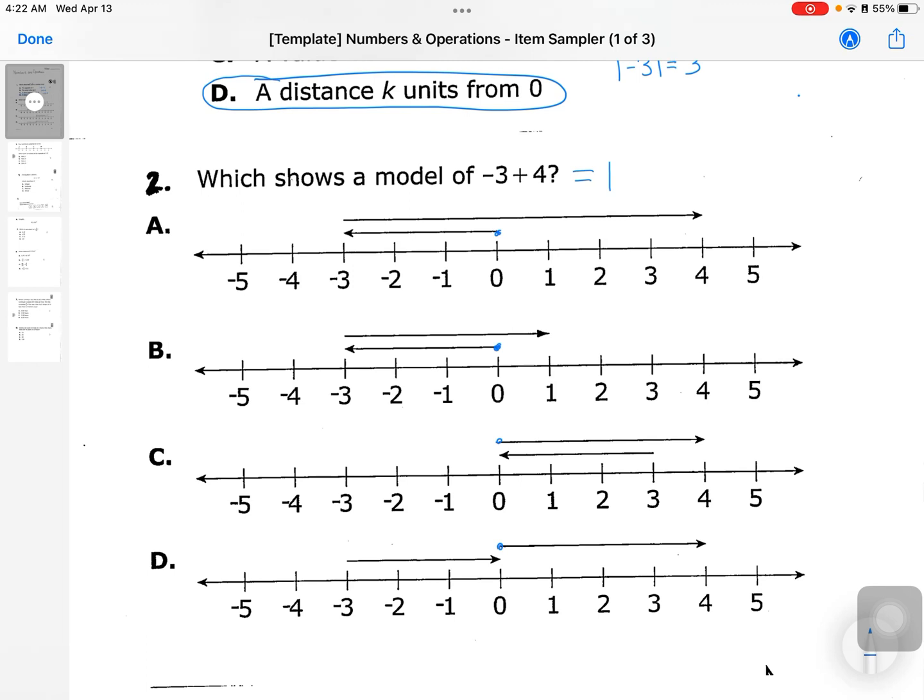But now we want to look at which one ends at 1, because really a number line is another way to solve the problem. And if we take a look, the only one that actually ends at the number 1 is B. And this is how it's showing it. Notice that we're going back 3, which is -3, and then we're going forward 4. So that's where that plus 4 comes in. We end at 1. 1 matches the answer. Therefore, that's the number line that describes that problem.